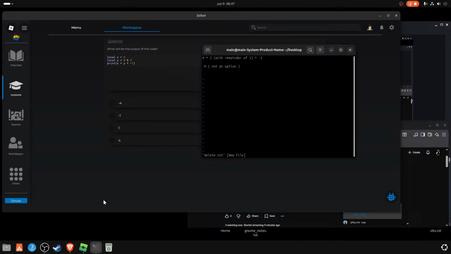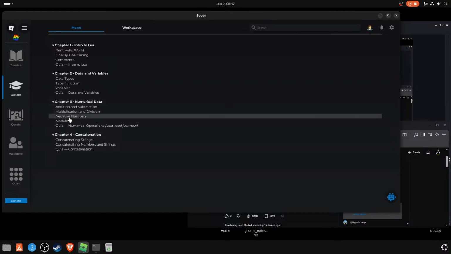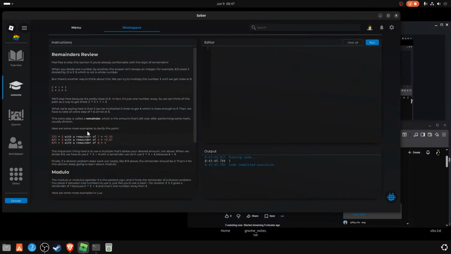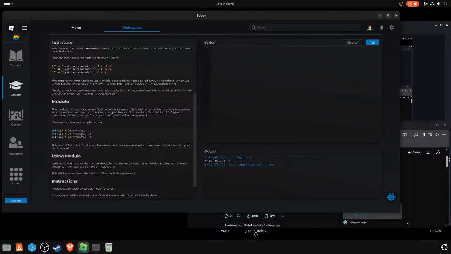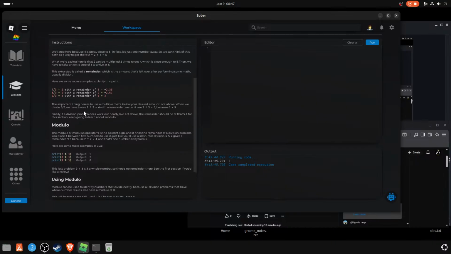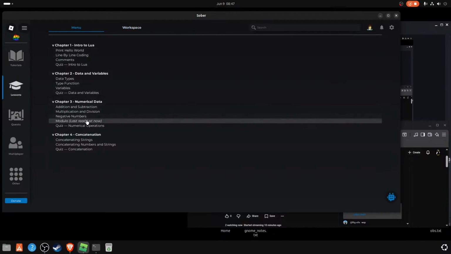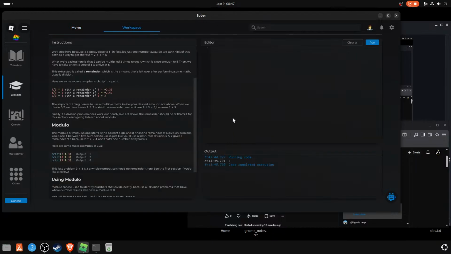So what else? I'm going to go back to this. There. See, it just says 2 with remainder of 1. Okay, that has an output of 1. Oh, it just prints the modulo. Okay, 7 divided by 3. Right? That'd be 2. Wait, no. 8 divided by 3. Output of 2. Because 3 times 2 is 6. Yeah, okay. So the modulo is just the remainder. Alright, that makes sense. Let's get back to... Modulo is the remainder. It's not the total answer.